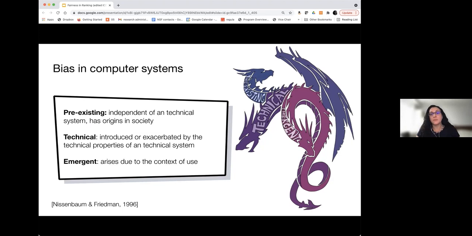Emergent bias is the type of bias that arises in the context of use of a technical system. In ranking and recommendation, it arises most notably because searchers tend to trust the system to indeed show them the most suitable items at the top positions, which in turn shapes a searcher's idea of what a satisfactory answer for their search is. These feedback loops can create a winner-takes-all situation in which consumers increasingly prefer one majority product over everything else. In college admissions, if a system is persistently placing students from the same demographic group at the top of the ranking, then this will likely shape the admissions officer's understanding of what a good candidate looks like.